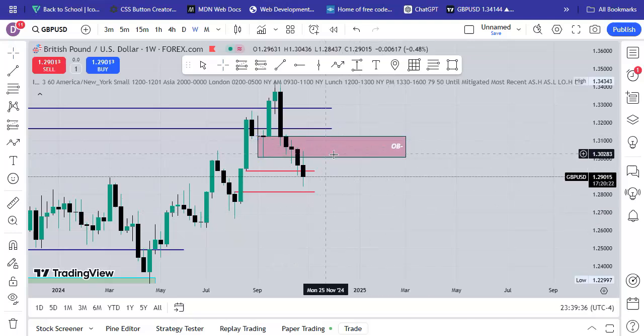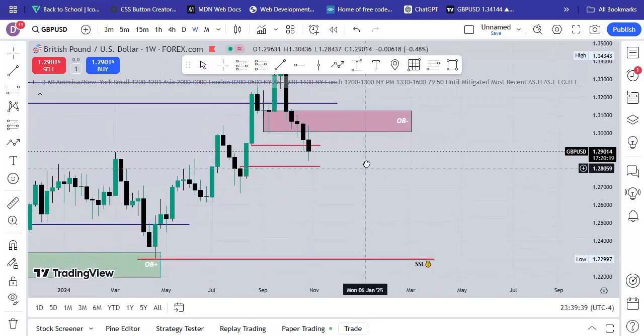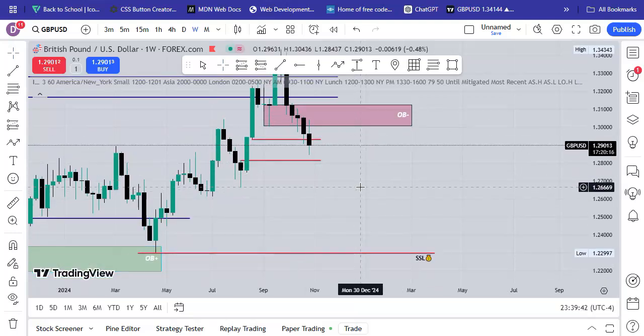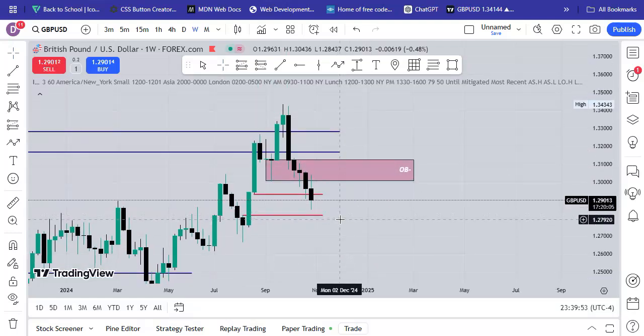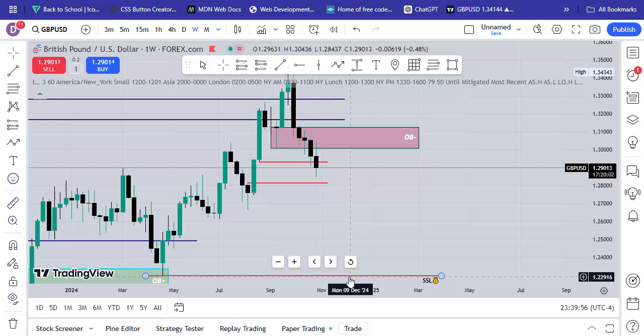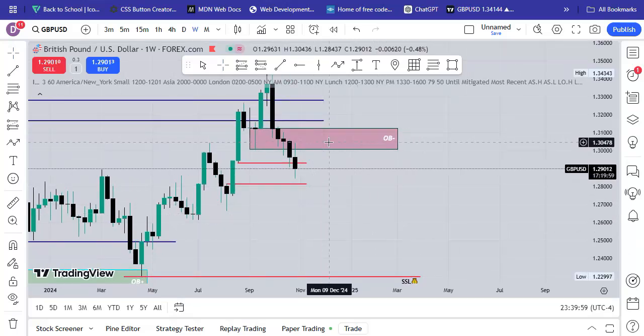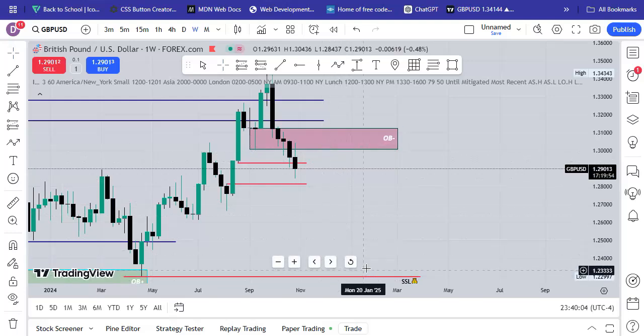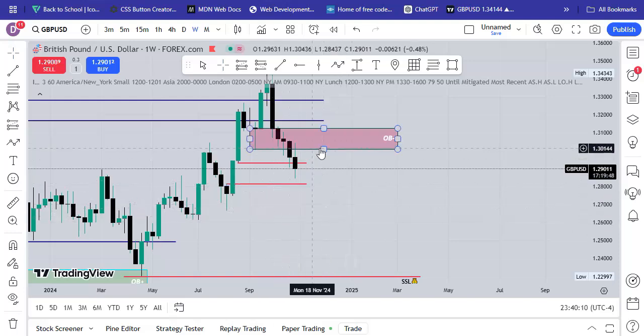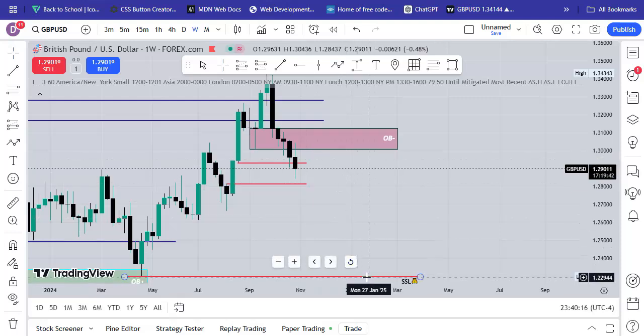So you start looking for sell opportunities, and you sell when all your criteria is met. You sell till we get to this point. You don't necessarily have to get to this point, but at least take profitable trades, whatever you're able to get from the market before you even get to those points. And during the period where price is dropping down, we'll not always see just bearish candles. We have bullish days. Even on the monthly time frame, we'll have bullish candles in some cases, maybe one or two, before we arrive at this final destination.